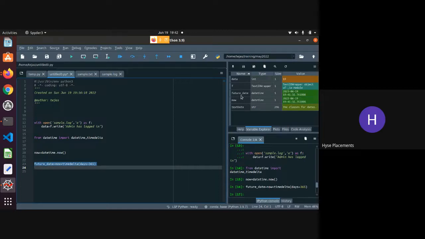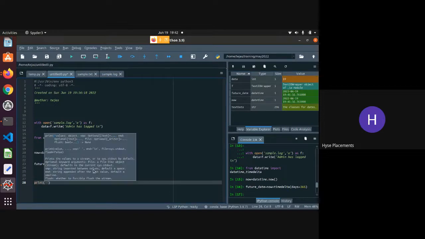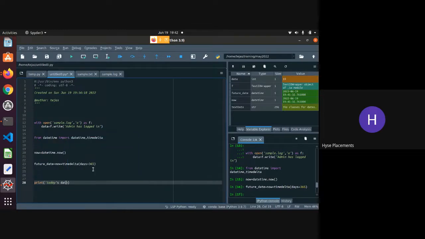See, what is the future date? 2023, that's changed. Okay, I'll print today's date.